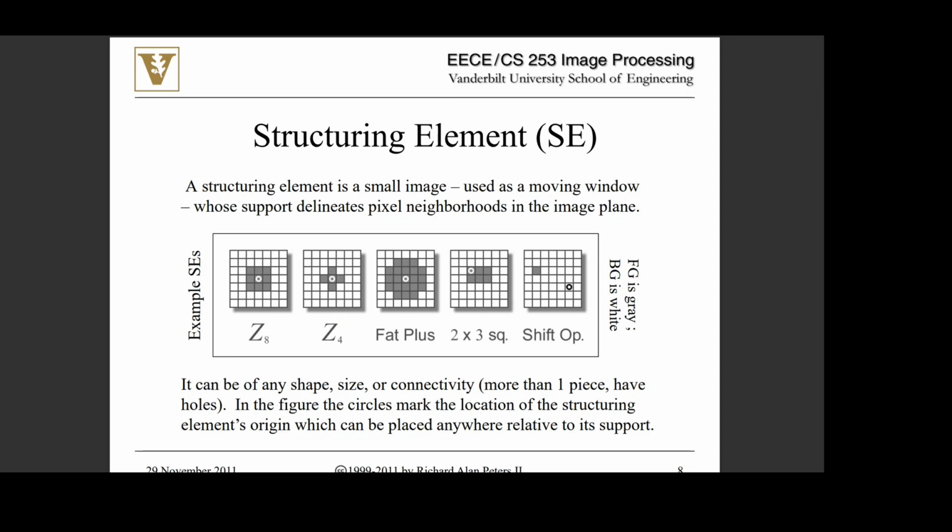And then these are the two most typical kernels, where it is all the neighbors of a given pixel, and this one that is all the neighbors that share an edge. So this pixel shares an edge with this one, while this pixel only shares a vertex with this one. Okay, so set 8 is all neighbors sharing an edge or a vertex, and set 4 is all neighbors that share an edge.